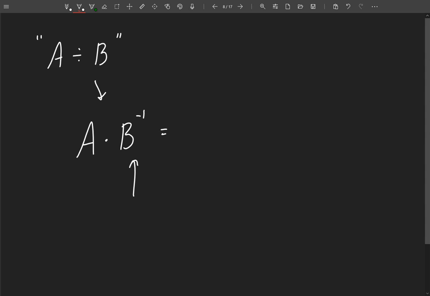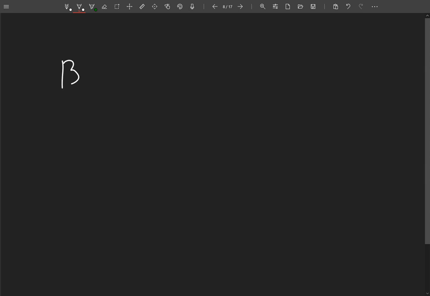So at least for my students, what I'm going to ask you to do is be able to find the inverse of a matrix, and then be able to show me that if you multiply it times its own inverse, you get the identity. So if I give you a matrix B, you're going to find the inverse of B. And also, I want you to be able to multiply those together to, in fact, get this identity matrix. Okay? And I also want you to know that dividing by a matrix is the same as multiplying by its inverse. All right? And that's the purpose of this.